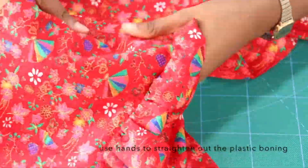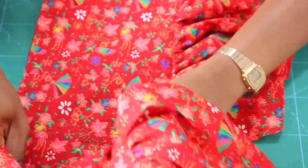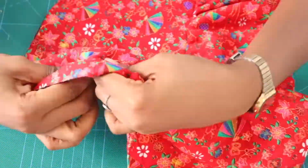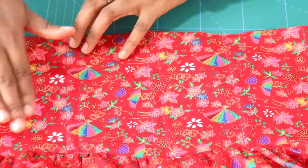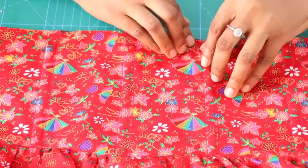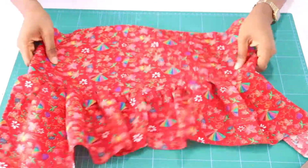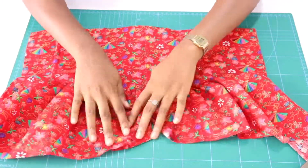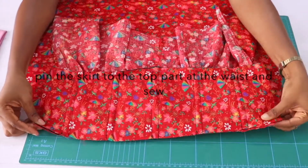Thank God it's a plastic bone-in and not an iron bone-in. This is easy to manipulate, so it was very easy for me to do that, and it eventually came out really flat. Also, the alternating of the bone-in bends probably helped as well. I really hope you guys understand what I'm saying, because I'm confusing myself. So pin the skirt to the top part of your waist and sew.